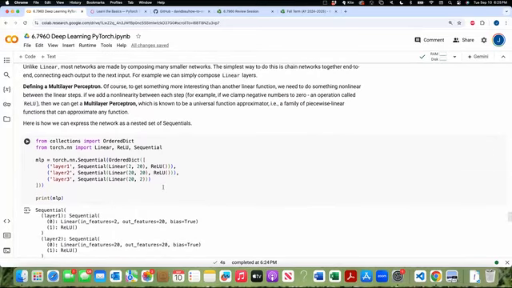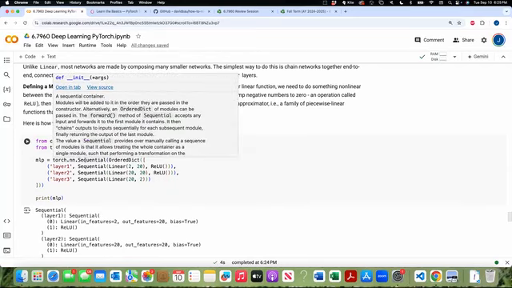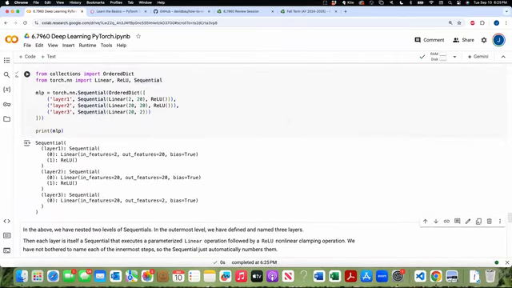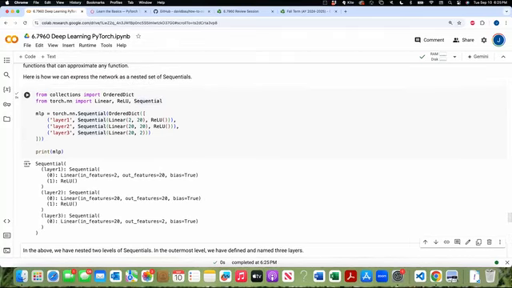So the last thing I want to talk about is that we can create a more complex network using this sequential command. And this will combine different layers together. So here we see a combination of linear and ReLU layers. ReLU is the activation that we've seen in lecture. And then we can combine this together with this sequential framework. And so this actually creates a little bit of a more interesting network that we can use to create outputs.